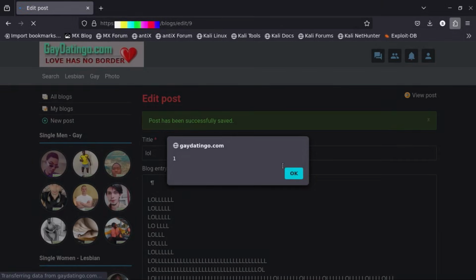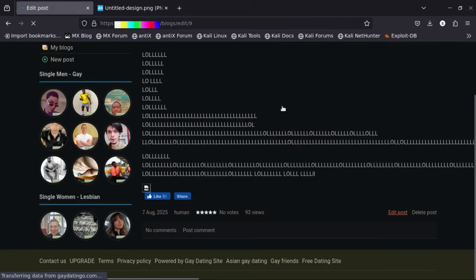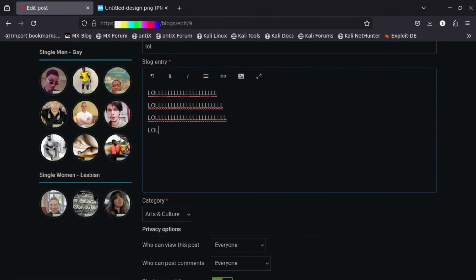This confirms that the website is vulnerable to cross-site scripting. To demonstrate the impact in a controlled way, I use a crafted demo payload that only changes visible content on the page.